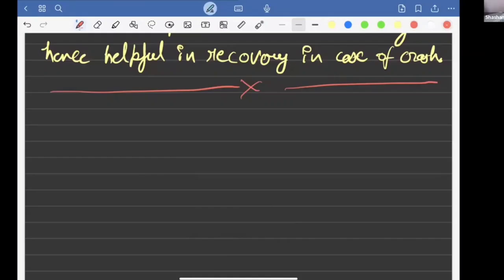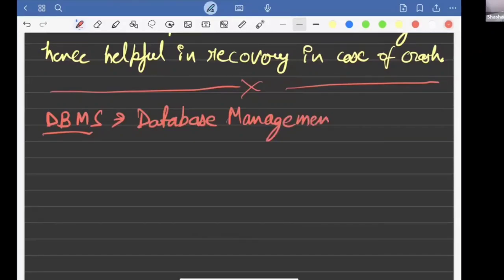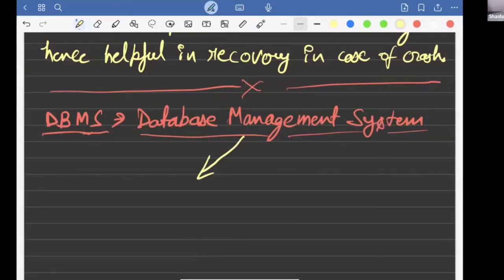Database management system, DBMS, right? So what does DBMS stand for? Your database management system, right? So DBMS stands for database management system. So what is the technical definition of it?